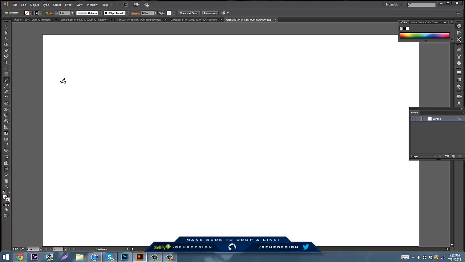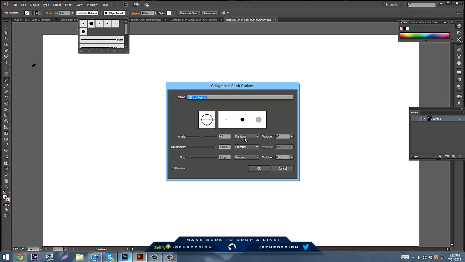So what you want to do is just open Illustrator up, and if you guys don't have this, I'm sorry, I don't have a download link for anything anymore. I actually sucked it up and bought every software there was. Click on the brush and then tap somewhere, and this will pop up here. Click here and go to the 15 point round one and double click it, and then this should be on fixed and this should be on random.